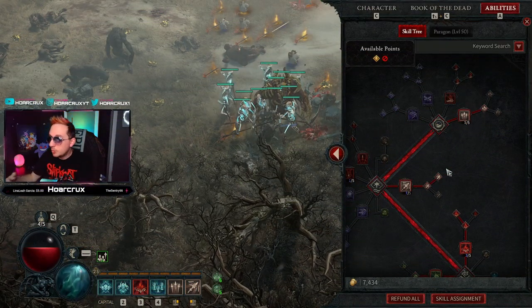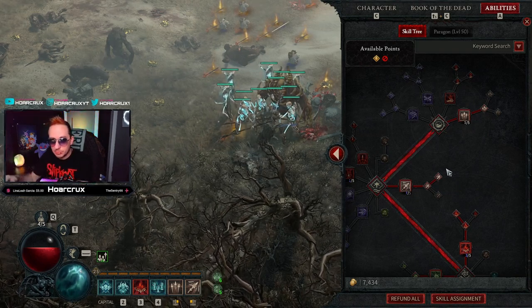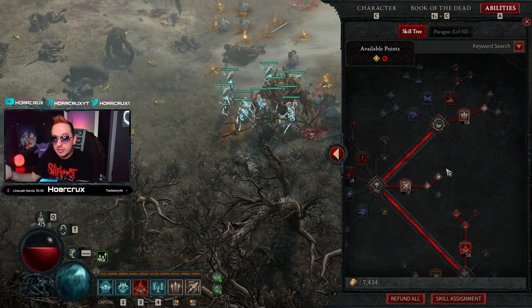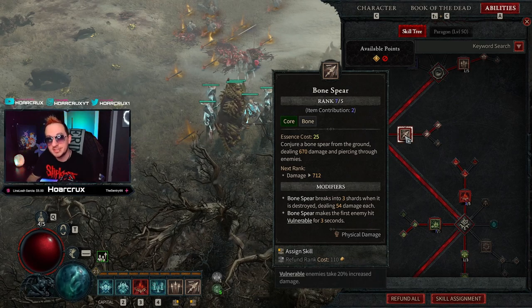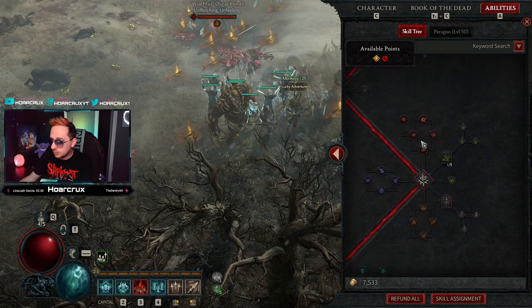Welcome back, guys. And what makes this build different is that our essence regeneration is absolutely through the roof. You can spam Bone Spears 4, 5, 6, sometimes depending on RNG, you can get almost 10 of these off in a row. It's crazy. Bone Spear is one of the hardest hitting abilities in your kit, and the only other ability that is going to be hitting harder is going to be Bone Spirit.